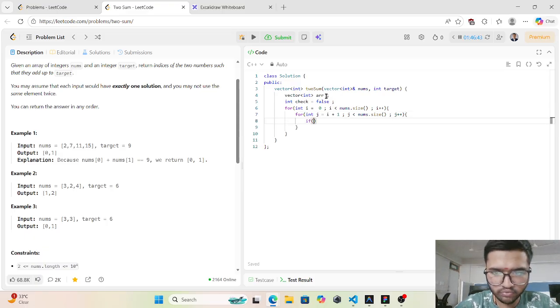Inside it, if nums of i plus nums of j equals target, then we do the following.